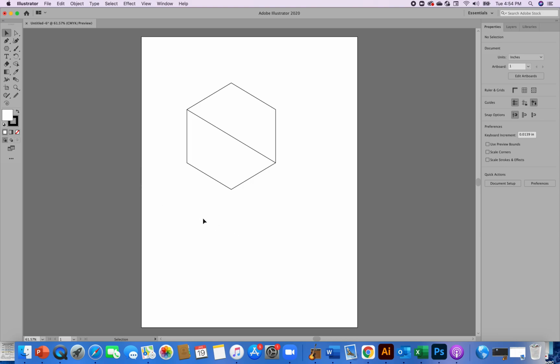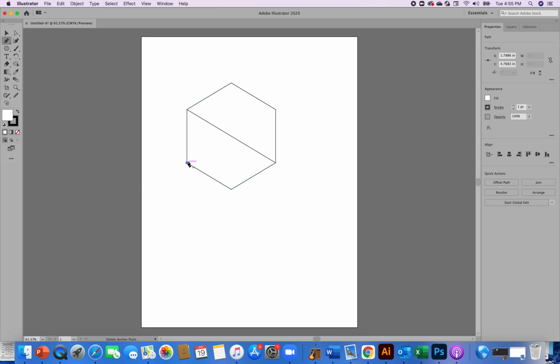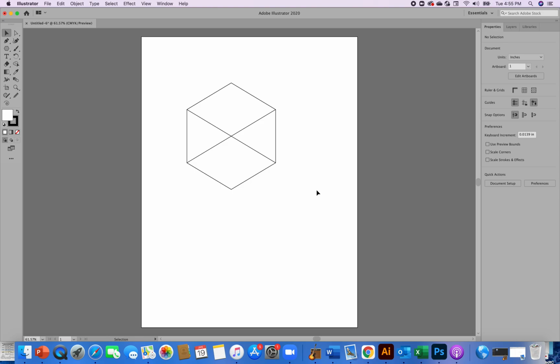I need the pen tool again, so I just hit the P on my keyboard, look for the anchor, bring it across, look for the anchor, left click, and again, if I hit the V, it sort of disengages, and now that line is set. All right, one more line to go.